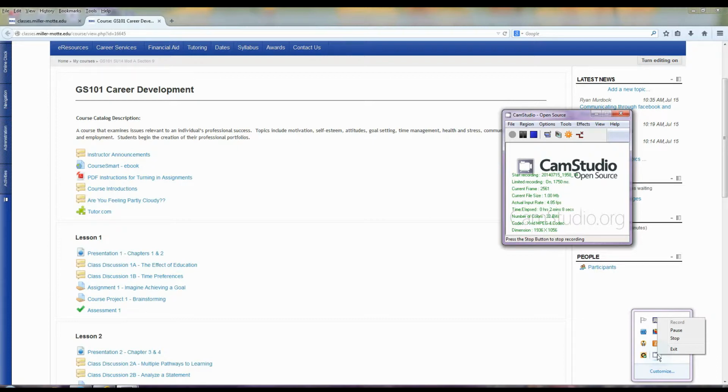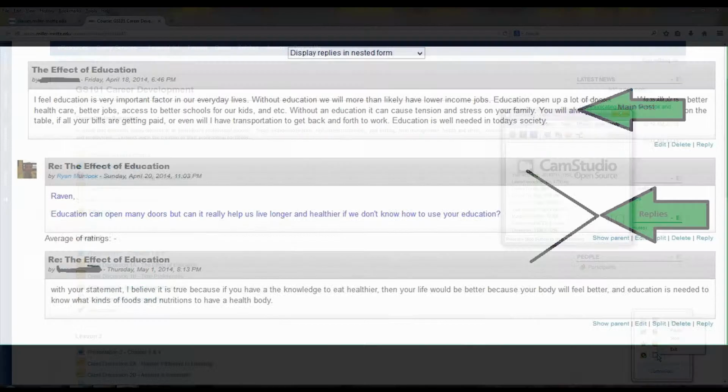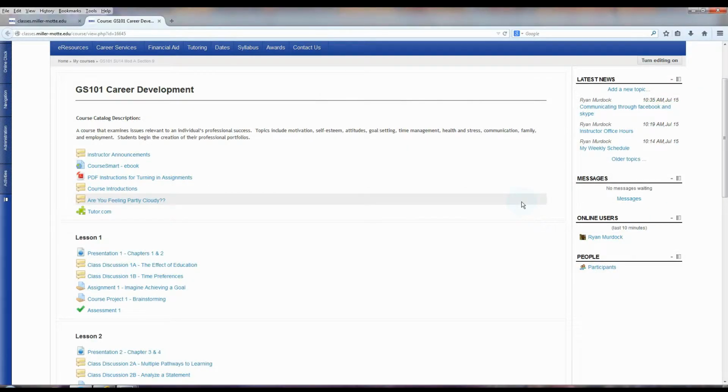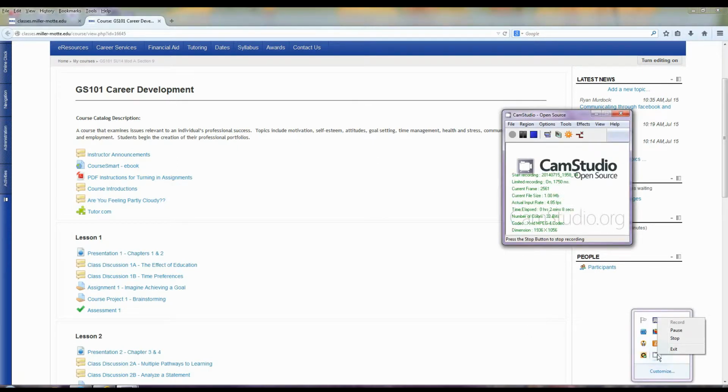There are two types of posts you will write. The main post, which is the one you will write to answer the questions that are being asked of you in each forum, and the replies, which are the posts you will write to your classmates' main post. You want to make sure you add details to all discussion posts and that you reply to at least 3 of your classmates, but consider replying to more so that you can keep the dialogue going in each other's discussion posts. I will also be involved with the discussion posts, and you will see my comments and questions in blue.